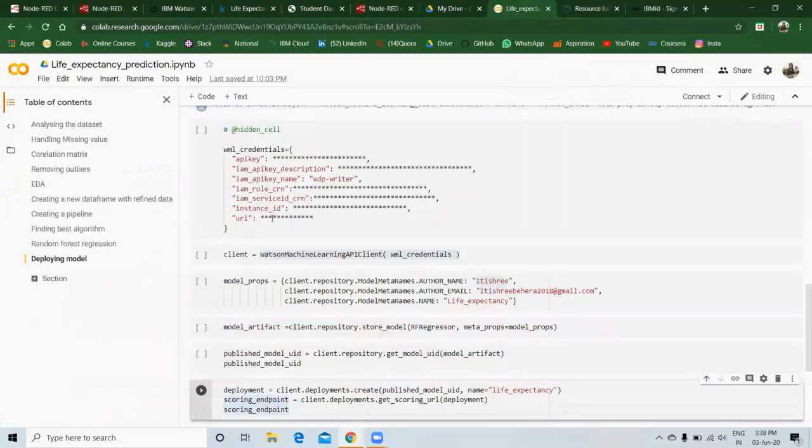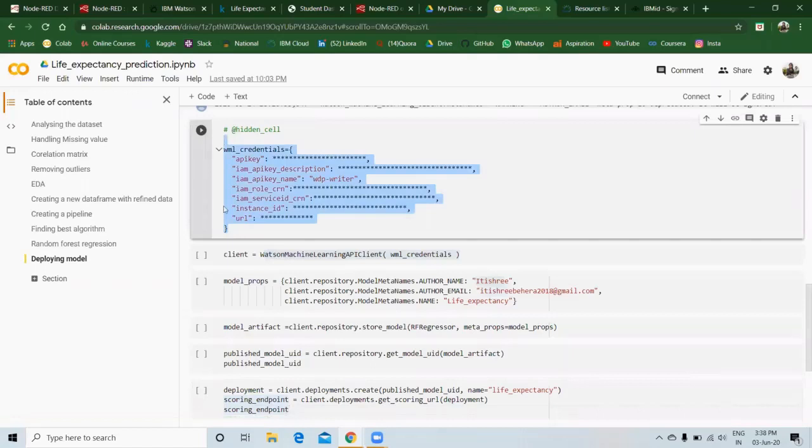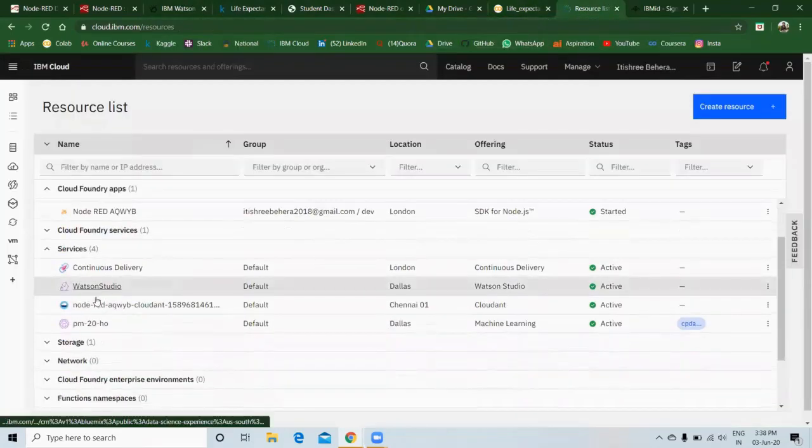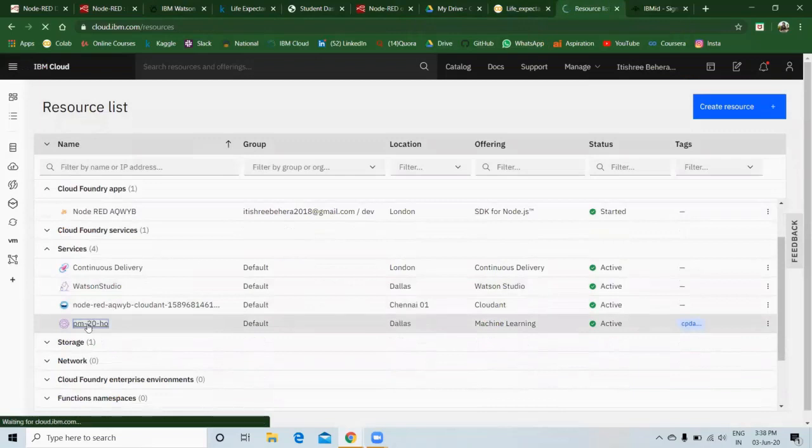To deploy your model to the Watson machine learning service, you just need to follow these 6 steps. First you need to add WML credentials to your notebook. How to find this? Just go to your resource list, and under your resource list you can see your Watson machine learning service instance.